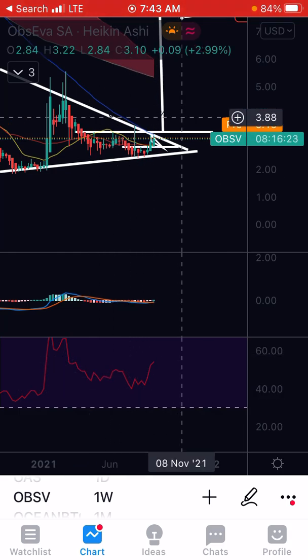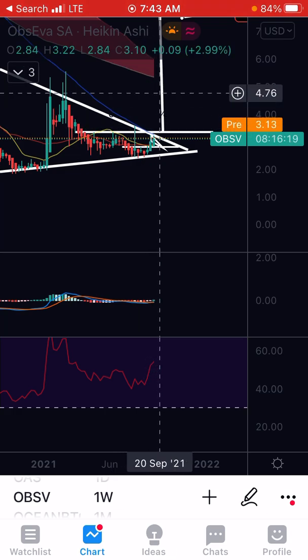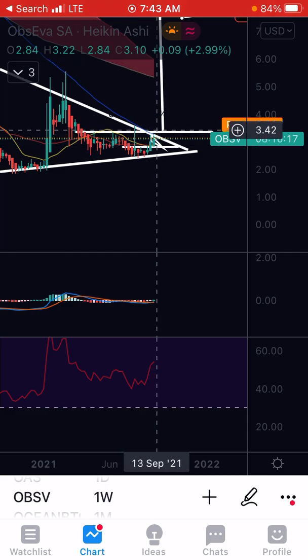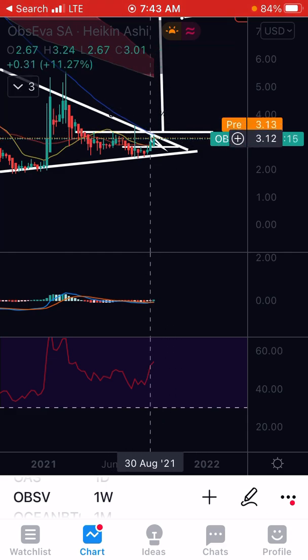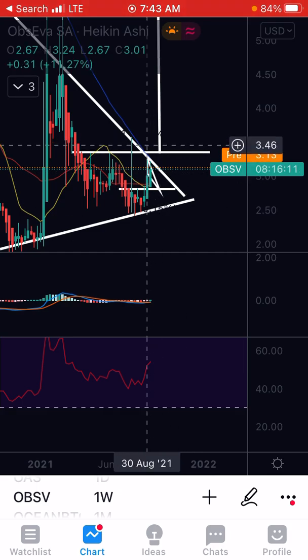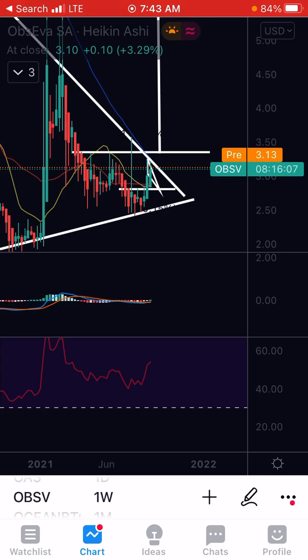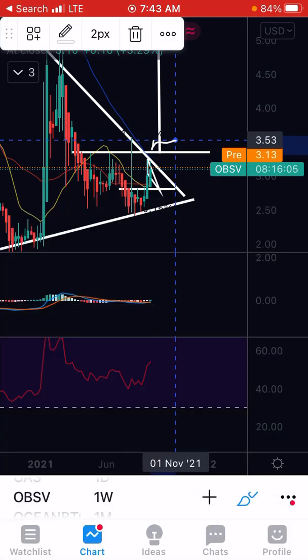And if the price action ends up moving up above this 345 area, that should cancel it out. So really, we're in this zone here where we need to move another 30 to 40 cents and close and start holding above, even if it ends up flagging out. I don't know how it's going to work.